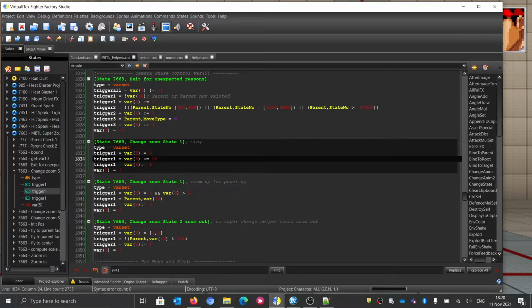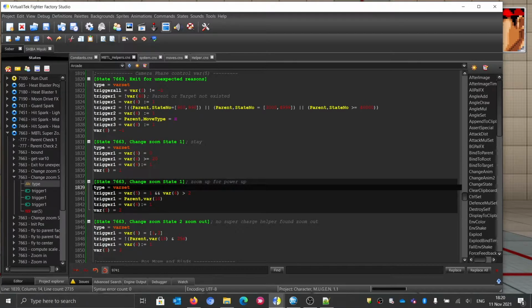So after 20 ticks we go to phase 2, which is just stay and fix the camera on the character. And here you can ignore this because it is for Dengeki Bunko only. Basically when they're doing a super, they can use a trump card to power up. This is zooming another level, so we can ignore it and delete this part.